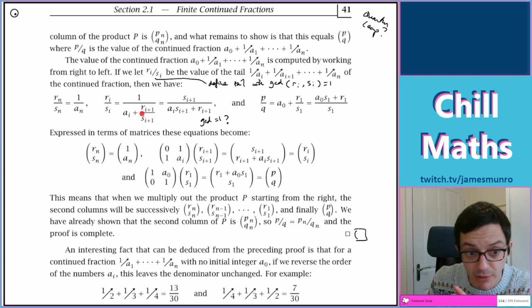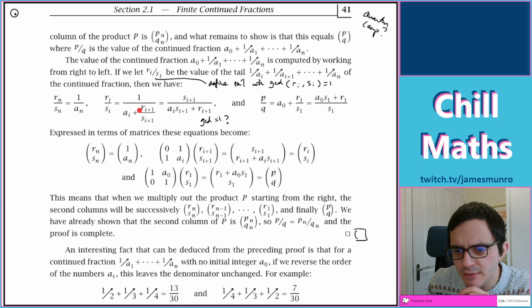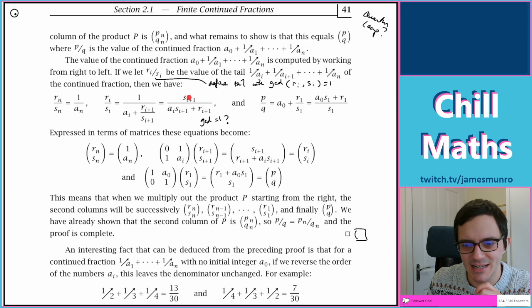So you've got some fractions so far, you've done loads of maths. Time to add on another number here, 1 over that. So this gives you this fraction, uncontroversial, and that is the matrix operation where you move S upstairs and you do this weird combination downstairs. So this sort of matrix is relevant because that gives us the next fraction, and it's in lowest terms. So we keep moving, working up. That's how we would evaluate it.